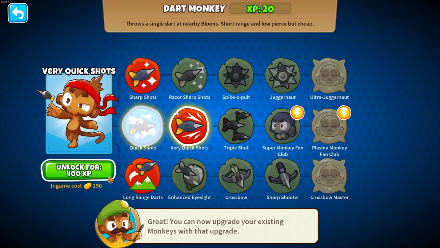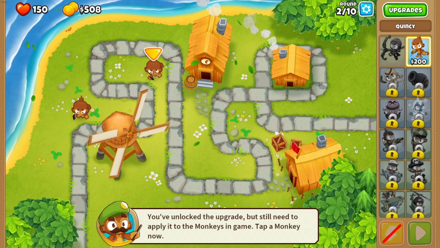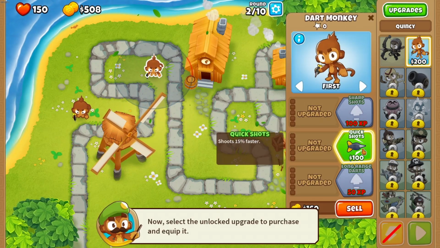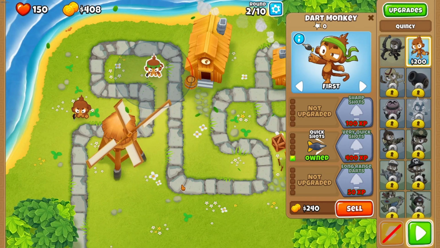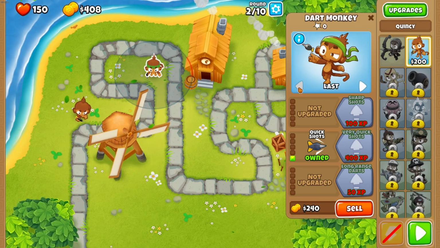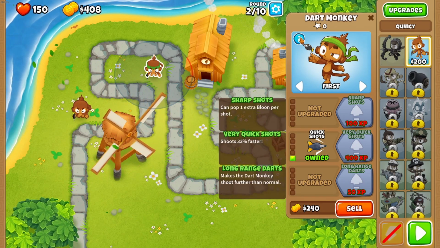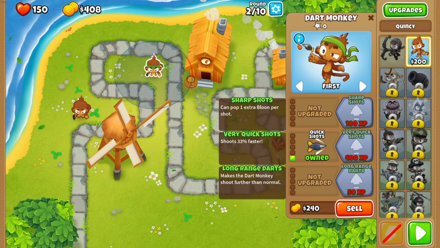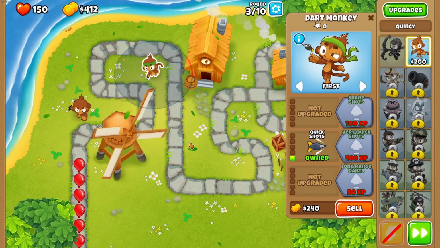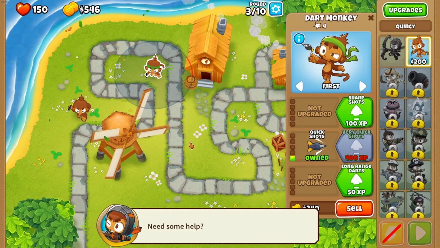Quick shot. You've unlocked the upgrade, but still need to apply it to the monkey in the game. Pass the monkey. What, really? Okay. That seems extra. I don't know what this is, but okay. Huh.